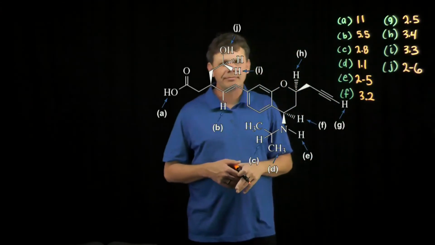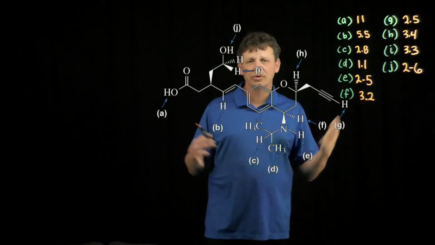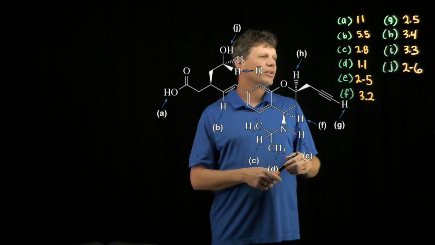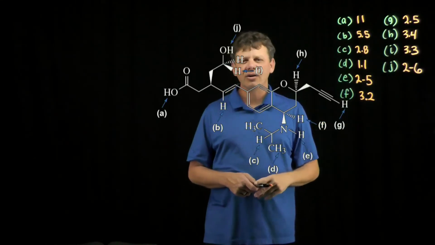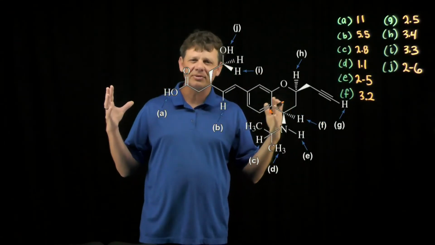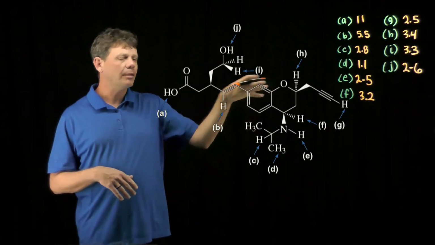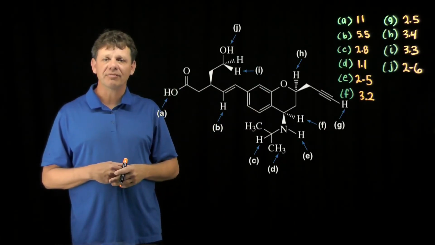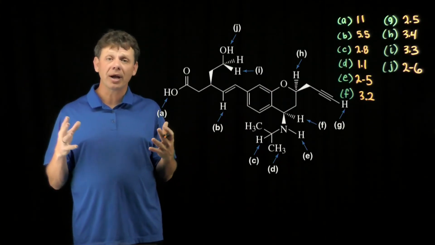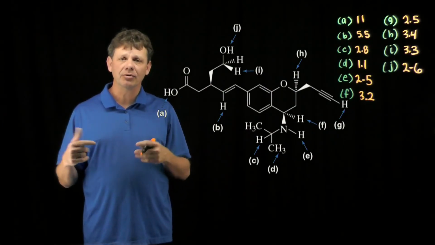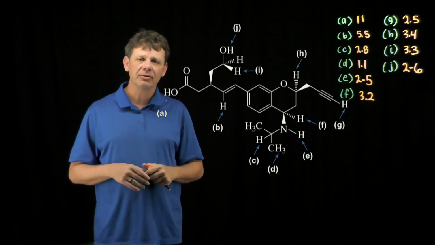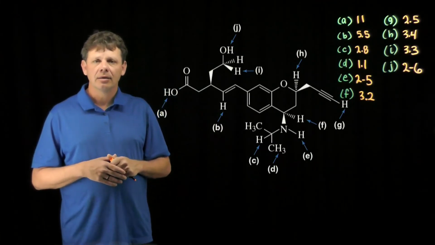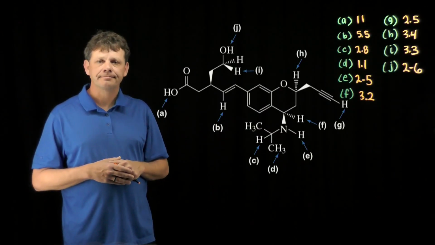Now, if you wanted to do the question and place these in an order, you can, but you can see all of these places where we have numbers that are close together. It's kind of hard to say what would be the specific order. So I'm not going to do that. I'm just going to give you those numbers and say those are the chemical shifts. And the more you practice using them and identify what the chemical shifts are and know what you're looking at in a spectrum, the better you'll be at assigning structure to spectra.